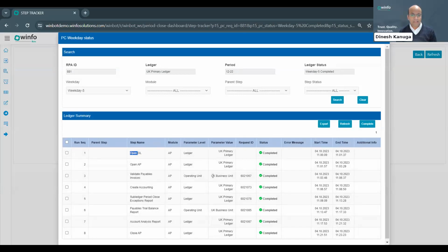And with every status when it runs, it provides you the request ID within your ERP so that you can always audit trail what those particular processes were. It also captures the full log of when that particular process was run, when it was completed. And all these particular reports which are run are also saved on your SharePoint as well. So from a data security perspective, it resides no information from a transactional perspective. All that information is held within your as defined by working along with you.